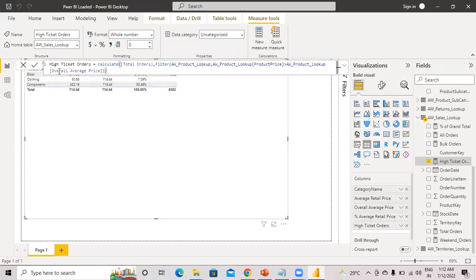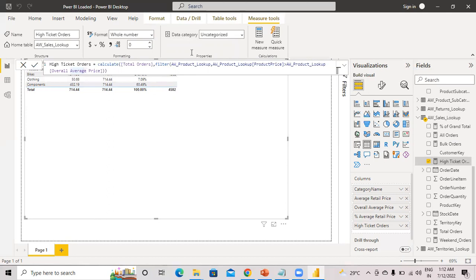See, it did not throw any error. Previously, it was throwing an error, right? Because there was no filter. We directly used this expression in CALCULATE. So if you use the FILTER function, you can use two DAX measures. But if you don't use the FILTER function, you can't use two DAX measures in the CALCULATE function. That is clear?